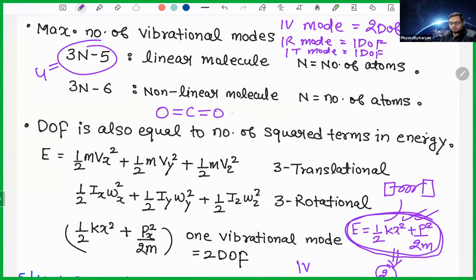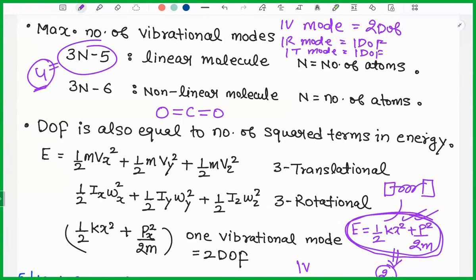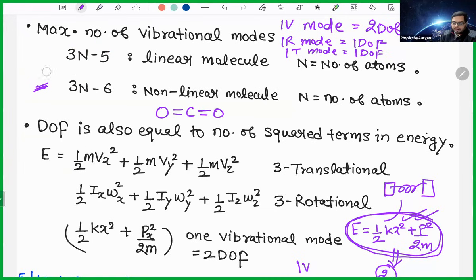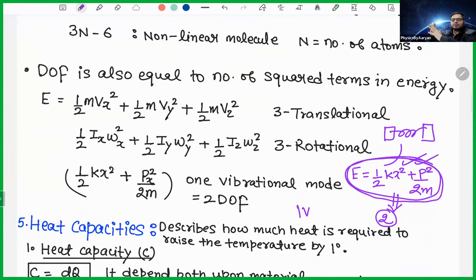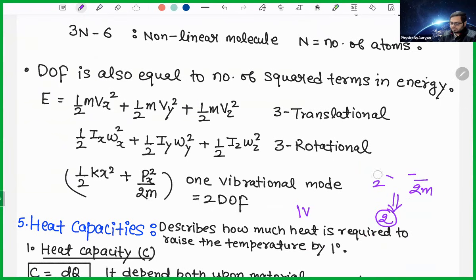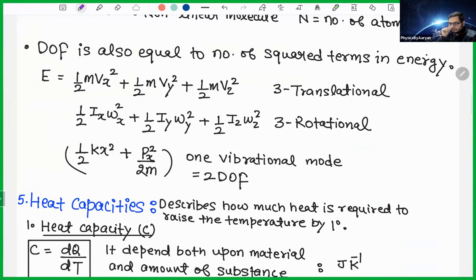But if you are studying CO2 in particular, then you will find, okay, I don't want to introduce it in a simple class. If you will actually go and do the experiment, you will not find all 4 because 2 of them are degenerate. That is a separate molecular issue. As per the general theory, it should be 4, but 2 of them are degenerate. That is why in an experiment you only see 2, but theory-wise there should be 4. At this moment we are studying theory. Sometimes 2 degrees of freedom give you the same energy. In that case, you cannot detect it in the experiment. Okay, so I hope it is clear till this point.